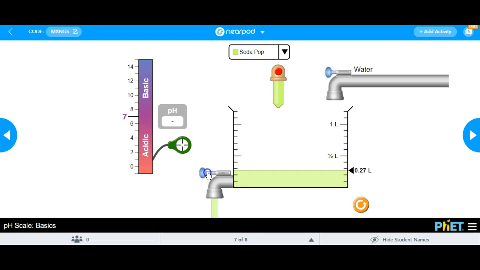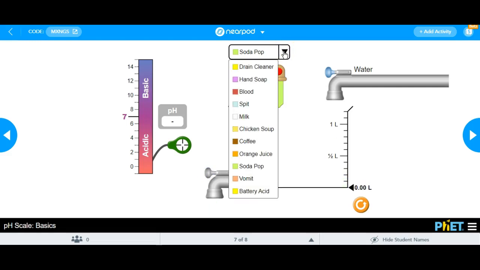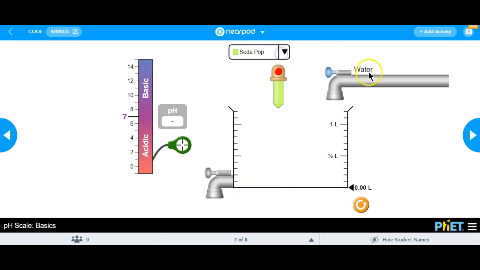And once you're done draining your beaker, I'm going to ask that you test 3 more liquids on your own. Spit, battery acid, and chicken soup. And once you are done, you can press play to see the results.